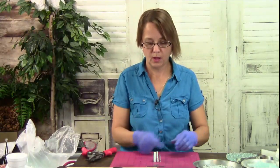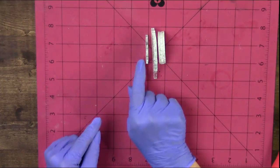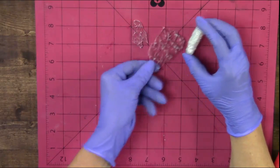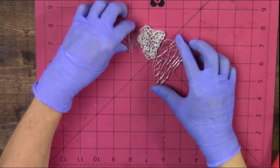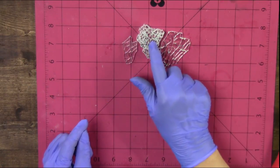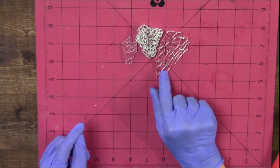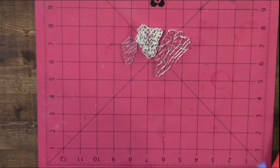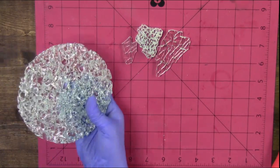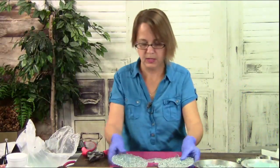Okay, so here we have three different thicknesses of tempered glass. You can see 1/8 inch, 1/4 inch, and 3/8 inch. I want you to just look here for a second at the different way that they broke, because I think it's so fascinating. So this is the 1/8, this is the 3/8. Look at how small those little individual cells are. And this is the 1/4. But let's look at what it looks like after we cook it, because we've got to know this kind of stuff, right?